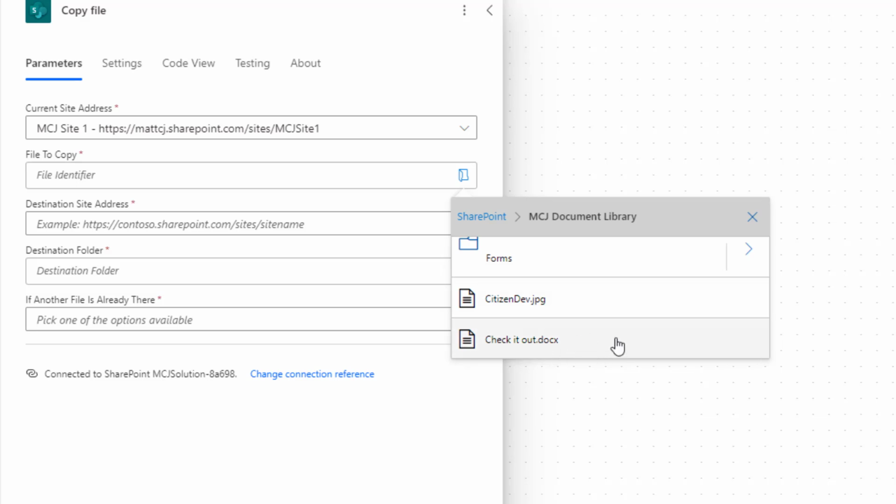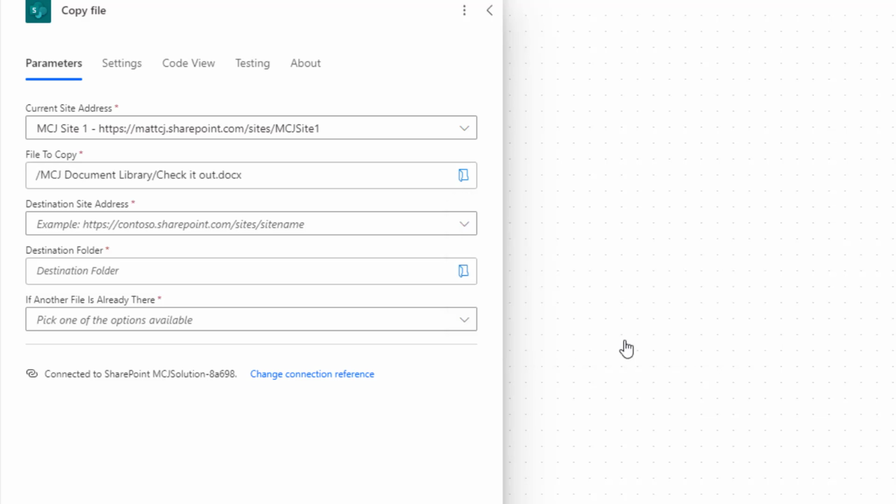This is the one we used in some of our last videos, checkout docs. You can see this gives the partial URL of go to this site and then find this document library and this file. Using these two together gives you the full location. Again, you can copy this in from other parts of flows.